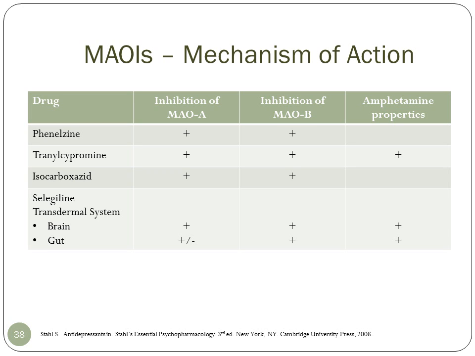So you can see the different agents have different types of properties. Across the board, they all pretty much inhibit MAO-A and MAO-B. Tranylcypromine also has some amphetamine properties. Amphetamine is actually a weak MAO inhibitor. And then simultaneous inhibition of MAO-A and MAO-B results in a robust boost of dopamine as well as serotonin and norepinephrine. It's important that none of them just inhibit MAO-B because MAO-B inhibition alone is not effective for depression.